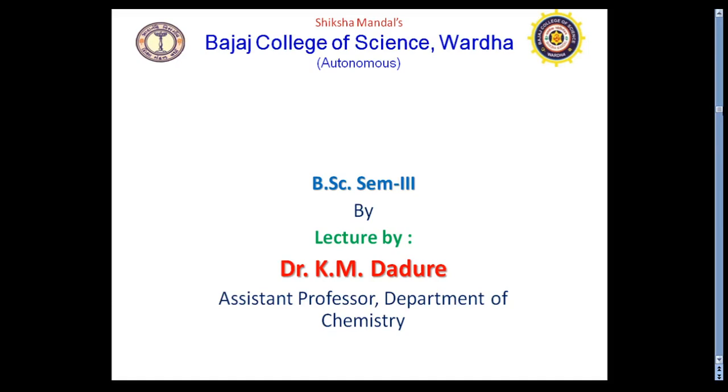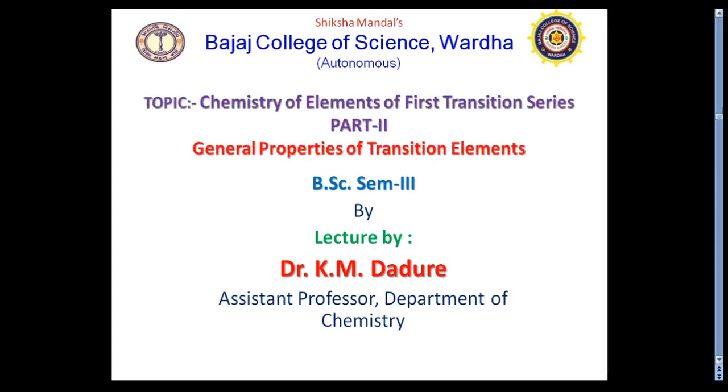In today's class, we are continuing with transition elements, and we are going to discuss a very important topic, the general properties of the transition elements. In the previous class, we already learned what a transition element is, what the d-block elements are, and the differences between the d-block and transition concepts. We also discussed the exceptional electronic configuration of chromium and copper. So with that, we start the general properties of the transition elements.